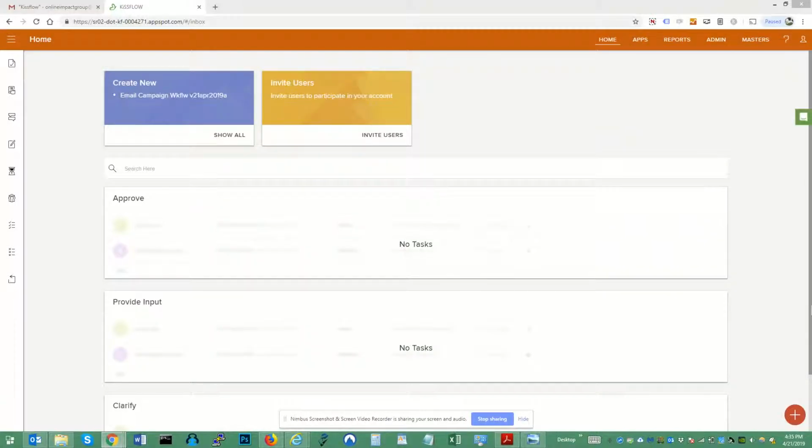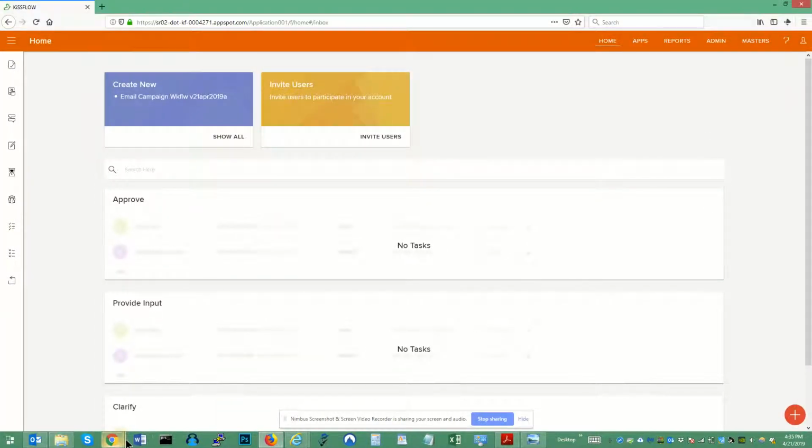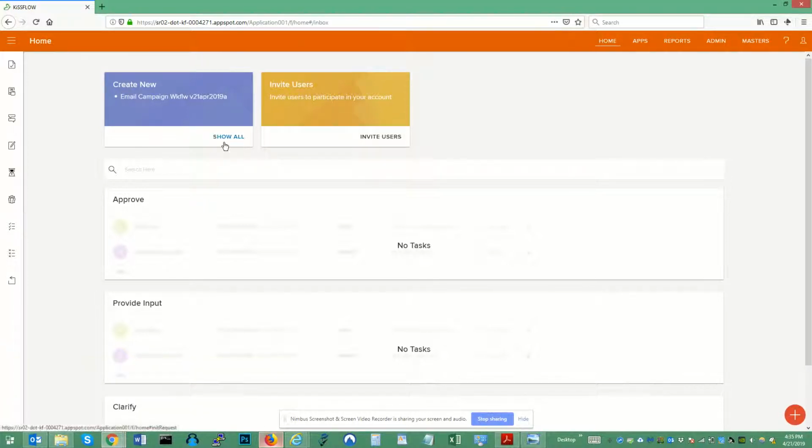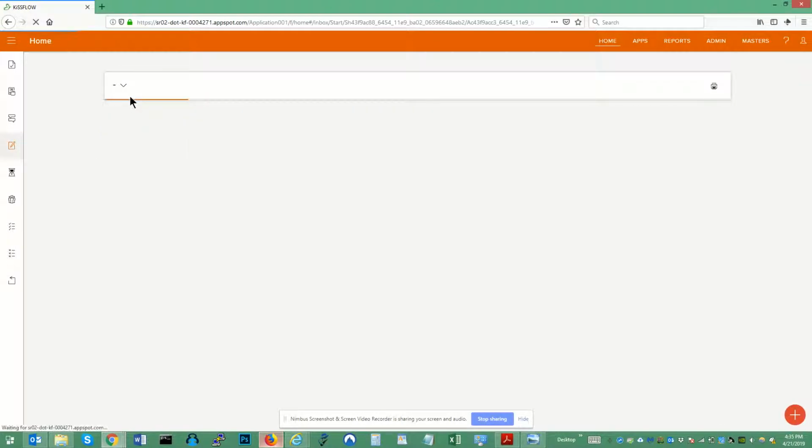Okay, this is the KissFlow demo. This is an example where there are going to be two users, one representing OIG and one representing EEP. So imagine that this is EEG with a plan to create an email campaign that involves revenue or an event where we need a landing page, or even if we don't.